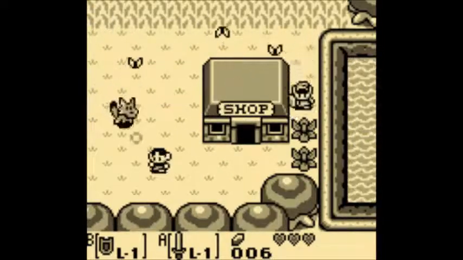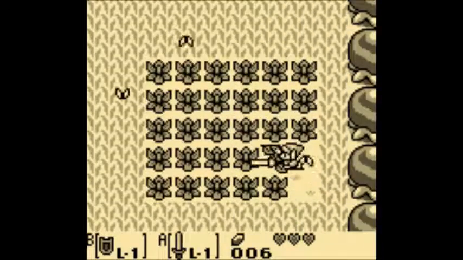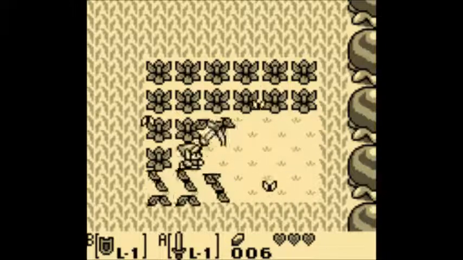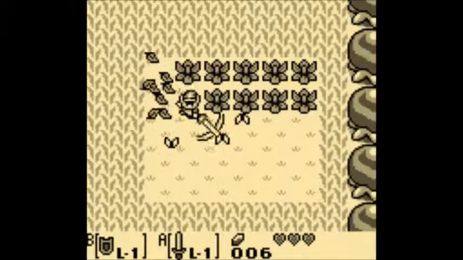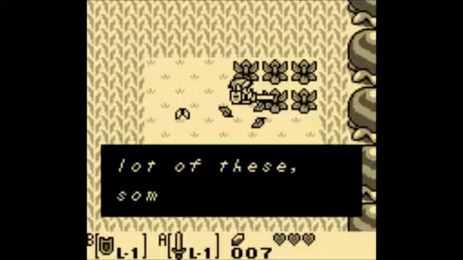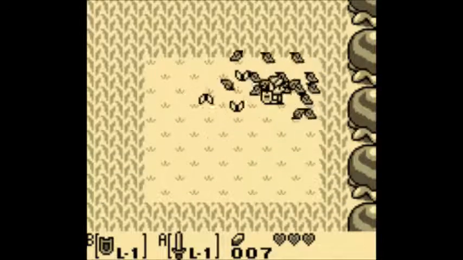It never found a true owner. That's why there's only a Wisdom and a Power Triforce. And Ganon in that one did indeed... Oh, we found a secret seashell. Collect a lot of these, and something good is bound to happen. Ooh. Have to keep track of those.